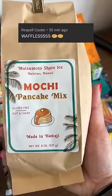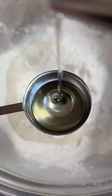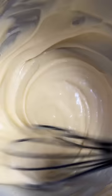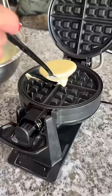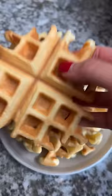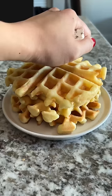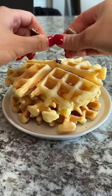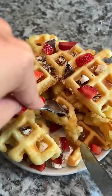Today is day twelve — we've got waffles. The first thing that came to mind was the mochi pancake mix I brought back last month. Even though it's a pancake mix, I'm sure it'll be fine in the waffle maker. For one of the toppings I'll be using freeze-dried cookies and cream ice cream sandwich — I got these while Janelle was in town but we forgot to try them. I combined the mix with milk, vegetable oil, and two eggs. Once it was well mixed I sprayed my waffle maker and put some batter in, keeping them small. While they were cooking I opened the ice cream sandwich — it may have gotten smashed in my backpack but that's fine, less work for later. The mochi waffles looked ready and I got about three and a half from this batch. The texture looks great and it tasted even better. I also added some strawberries and just a little bit of syrup because the waffles were already sweet. They were fluffy and slightly chewy and 100% delicious — I only regret not getting another package.